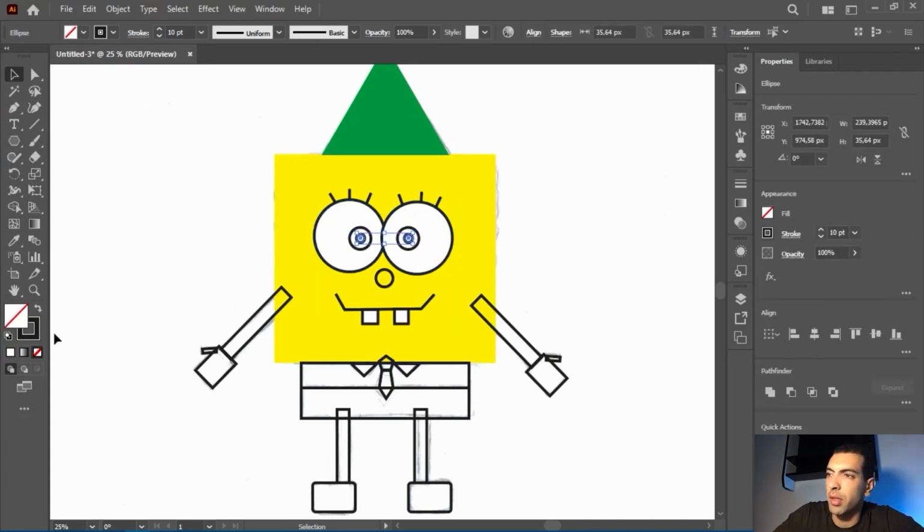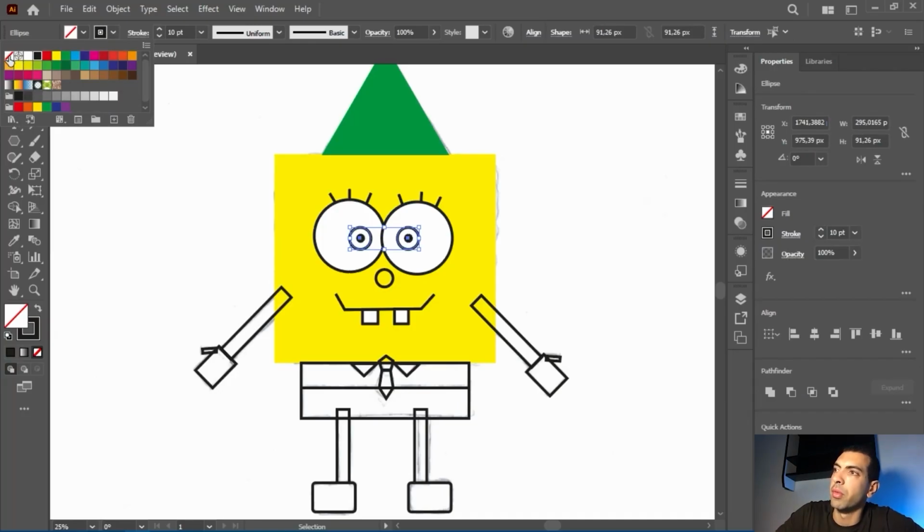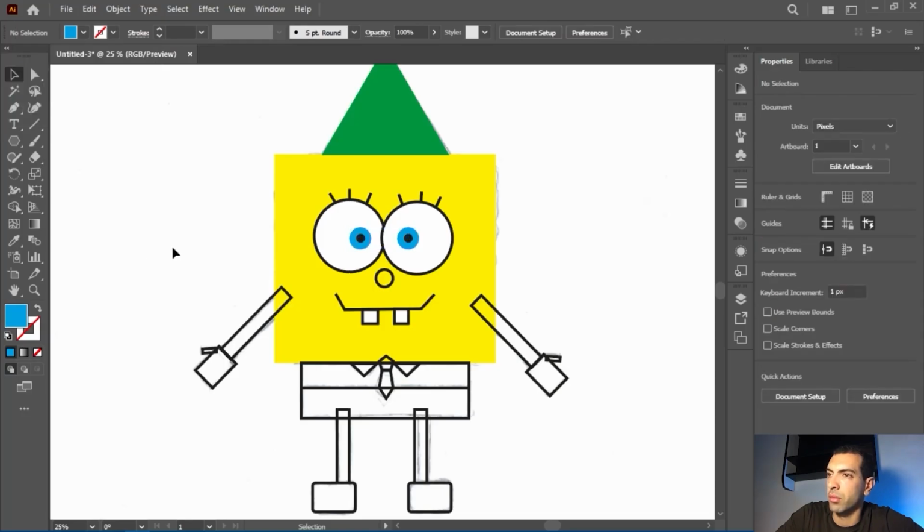These small parts I'm going to swap stroke with fill. This part I'm going to remove the stroke and choose the color blue. For the fill I'm gonna choose blue, just like that.